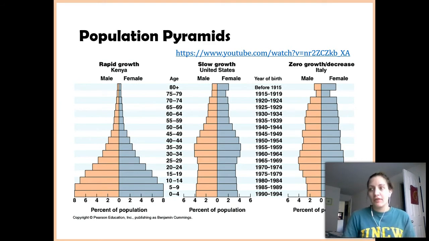You also have, on the opposite spectrum, what is called an aging population, where you have more elderly than you do have people to take care of them. Not just thinking about nursing homes, but also taxes. A lot of countries have programs similar to Social Security, where part of your taxes go into a fund that's used for people who, when they retire, can draw from that fund. Well, if you have less people working because there's just less people, you have less people putting into that Social Security fund. However, you have an aging population, so there's more and more older people who are trying to draw from that fund. So on an economics level, that's really detrimental to that country.